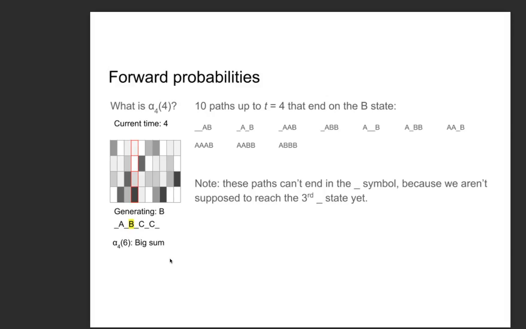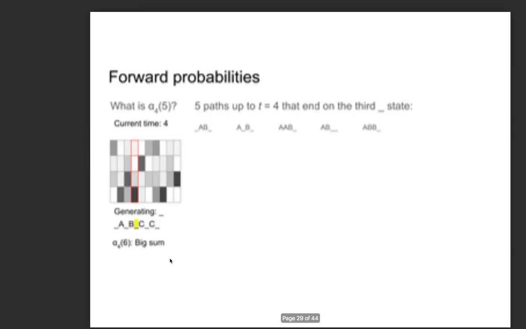Does anyone have questions here? Yeah. So the A, B, C, C with the underscores, that's our modified input with the blanks, right? Yeah, that's the modified labeling. Right now we're considering as if we're only stopping right before the B, and right at the B actually. We're going to be using these to help compute the ones where we're stopping later. Then for this one where we're ending at the third blank state, which we couldn't do last time, in that case we have these possible outputs. All of them end on the blank state, and all of them end on the blank symbol.